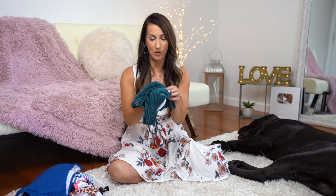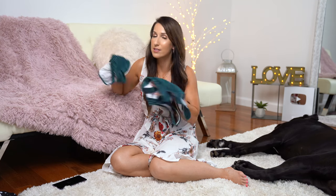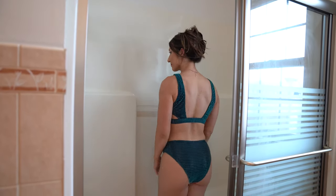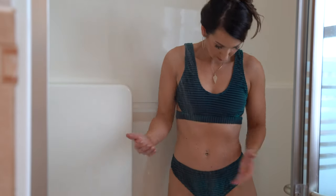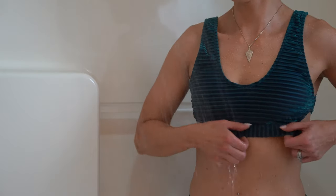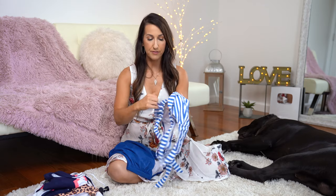The bottoms are just a basic modest coverage bottom, which I don't mind at all — I thought it was a very flattering suit. Maybe velvet is my new jam for swimwear! As for the water test — the velvet bikini felt a little weird underwater at first, it makes it feel a bit heavy, but everything stays in place. It took a minute to get used to, but I think you'd be okay. I'd probably wear this more to lay around in than to actively swim.